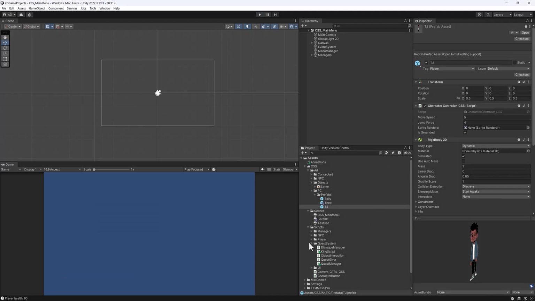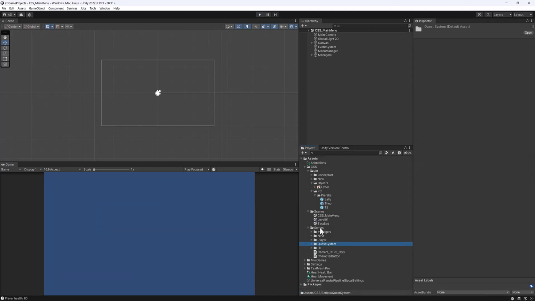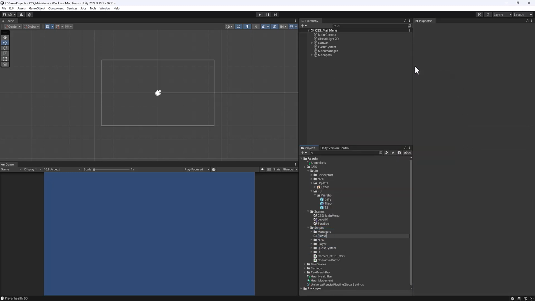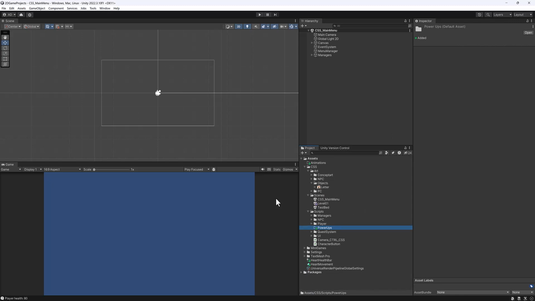So let's create another folder in our scripts. I'm just going to call this power-ups. The thing behind this is we might create multiple scripts and stuff for our power-up system. What I wanted to do is, as I select the power-up, I want to be able to do things like shoot or jump or send them to an alternate dimension.